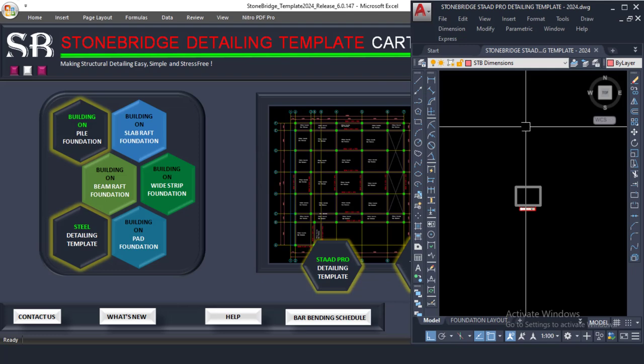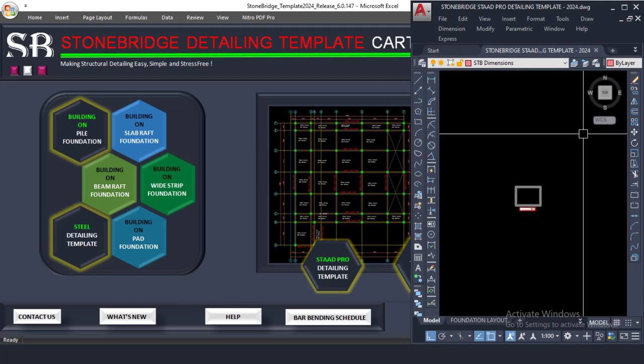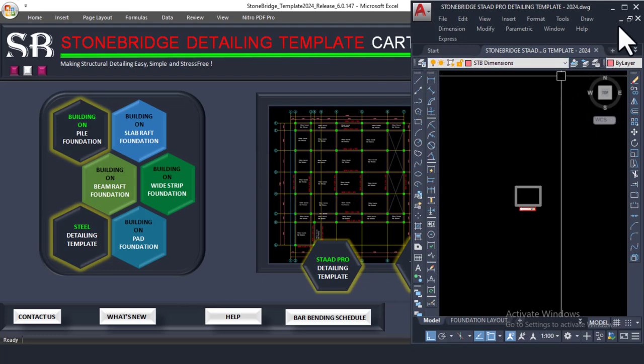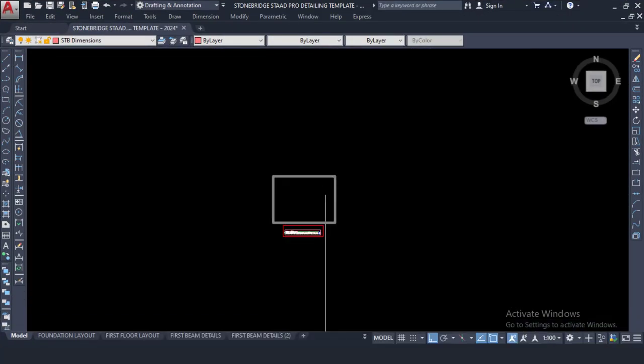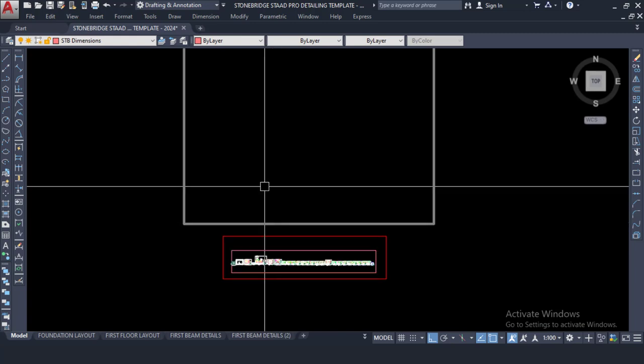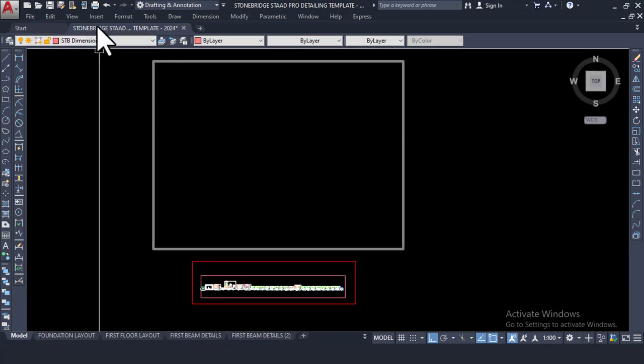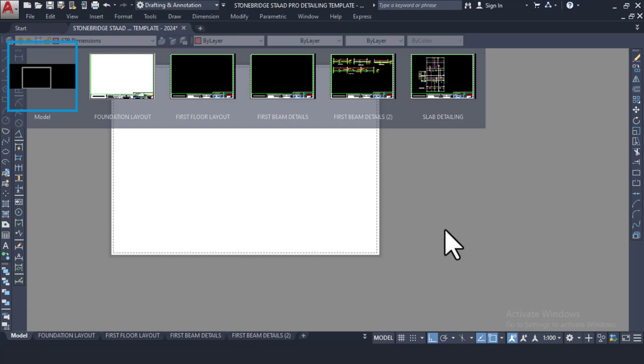Now you can see it has come up like this. This is how it's meant to come up, and I'll maximize it. Sorry, let me go back to model view.